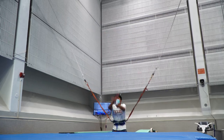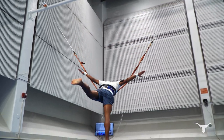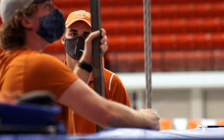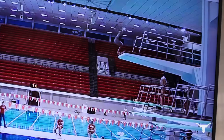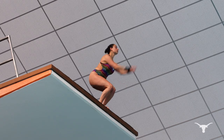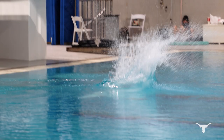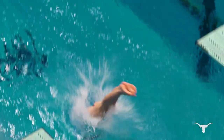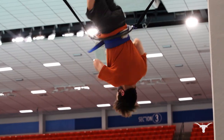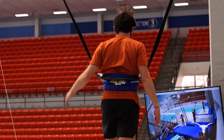A big benefit of dry land training is you can do the dives like front four and a half somersault tuck over and over and over, and there's no impact of hitting the water. Just doing it in the belts over and over, you can practice what the divers are seeing — their visual references, their arm patterns, their arm timings, where they're looking. You can target that over and over so that when it gets over the water and they call your name and the lights are on, it's more second nature because you've practiced it so many times correctly in the belt on dry land.